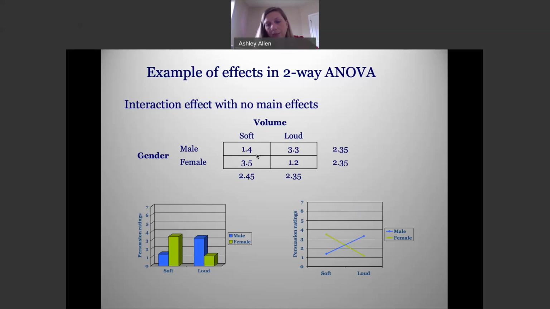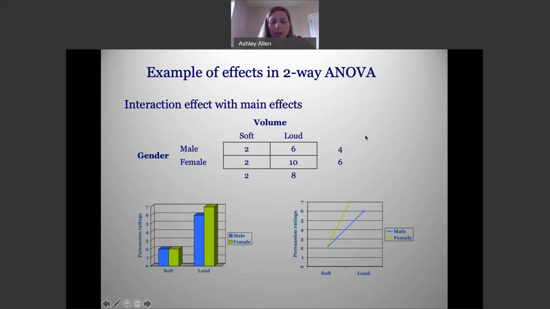So here's the thing. If you just look at the marginal means, you just focus on the main effects, you actually miss a whole lot of what's going on here. Okay. So if I were just looking at the main effects, I'd just be like, nothing's going on. Nothing happened, really. Okay. And I would really blatantly miss out on all this information that's being held in that interaction effect. So the interaction effect is going to be really, really important. Okay, let's look at another interaction effect that also has some main effects going on with it.